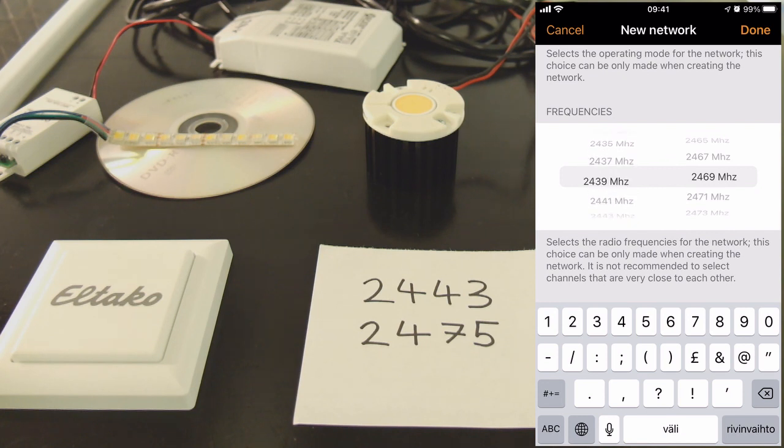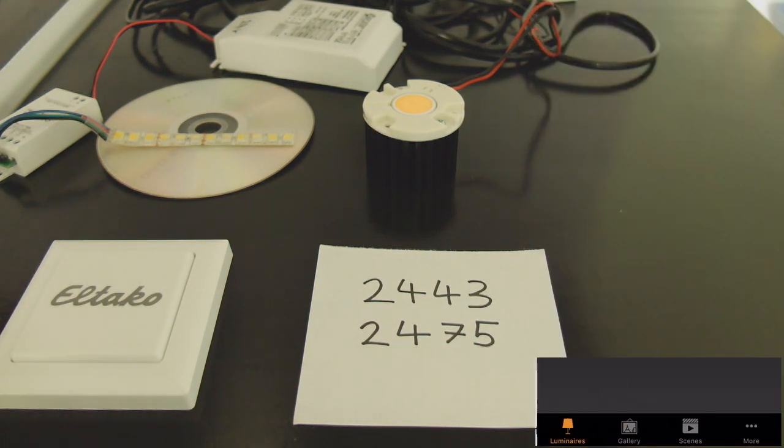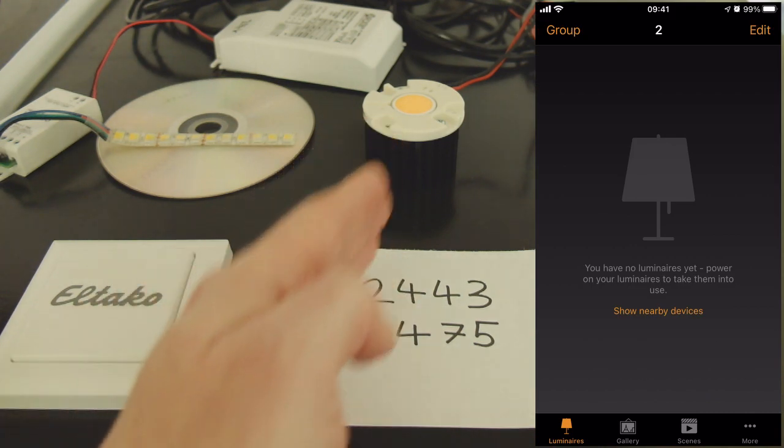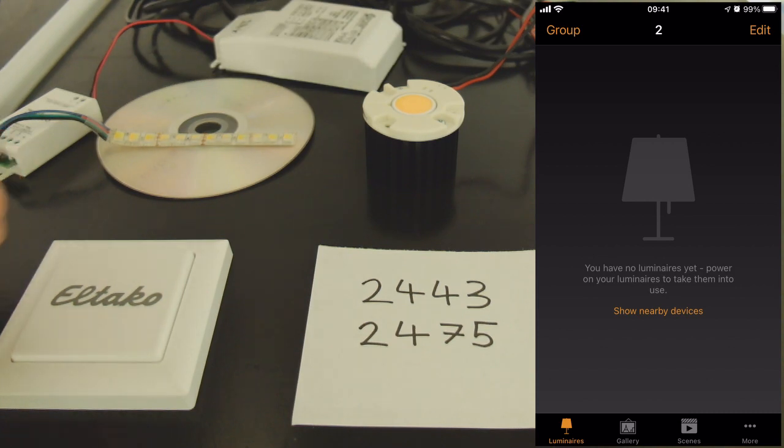Therefore 2443 and 2475. Okay, 2443, 2475 and done. That guarantees that we're now using the same frequencies in network 2 as we are in network number 1 here.